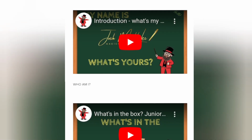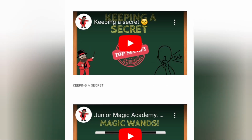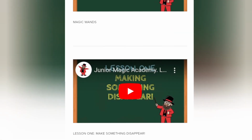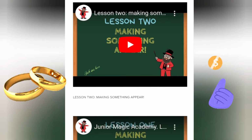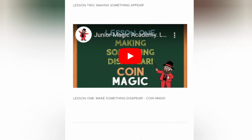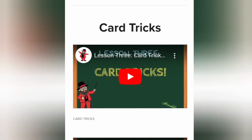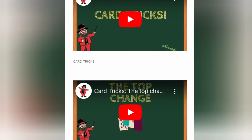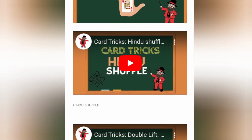So I just want to point out that it's more about what you can do with what you have, as opposed to having hundreds of these little plastic props and things. And what you can do with something simple like a ring or a coin. And although these are included in the box, these are things that can be borrowed. You can borrow a ring, you can borrow a coin. People always have cards in their house. You're always ready to go. Or the things I have included, you can easily keep them in your pockets.